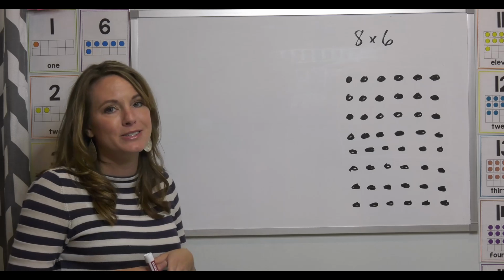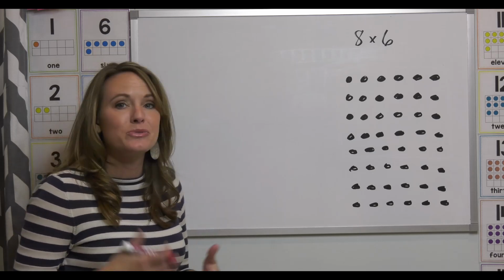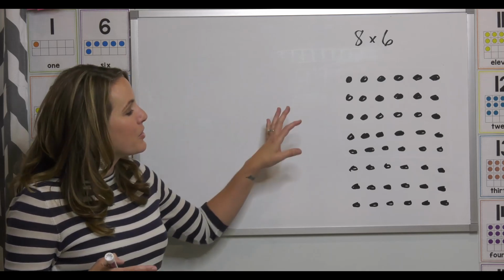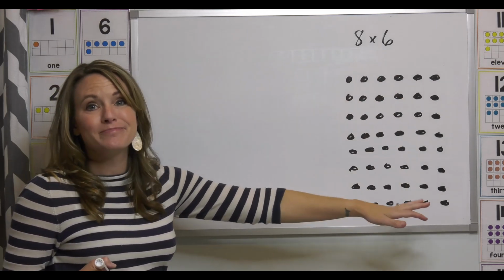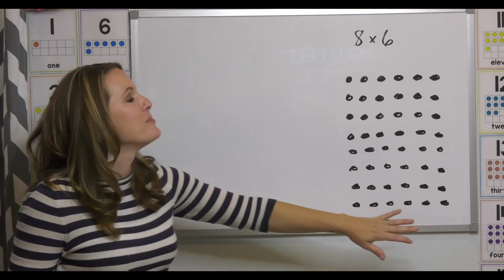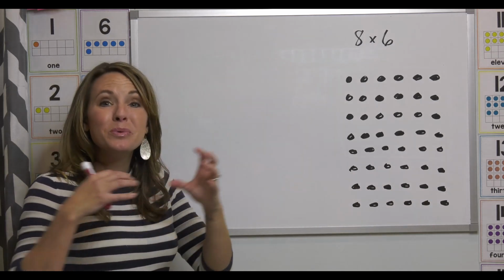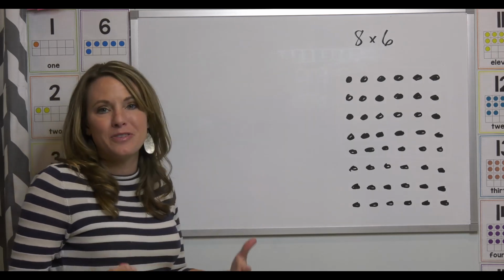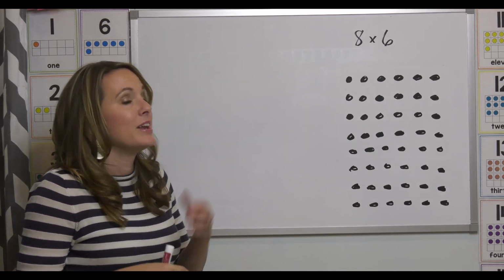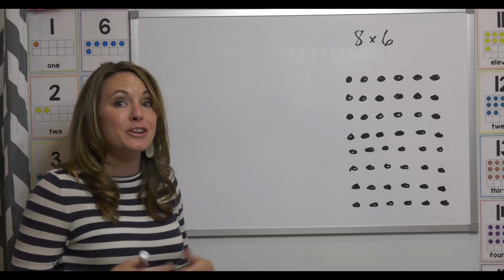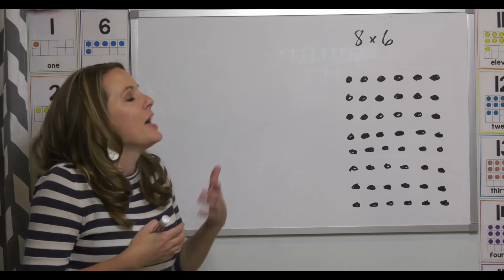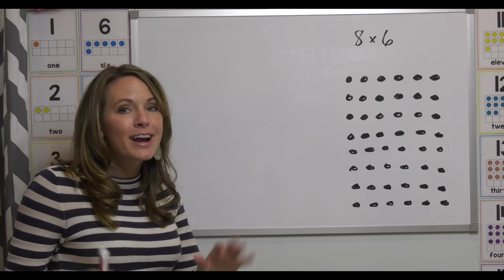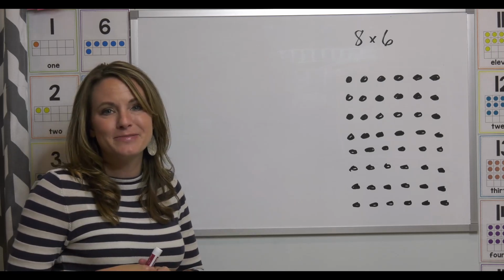So here's what I'm going to ask you to do. If you have counters or some grid paper, I want you to pause the video in a second and go ahead and draw all this out. Yep, I want you to take the time to do that. Then I'm going to ask you to break it into a part that you might know that would help you find the product easily. Now remember, I said there are facts like your 4s or your 5s or your 2s that might help you to do this. So try somewhere around there and then come back and let's compare notes.